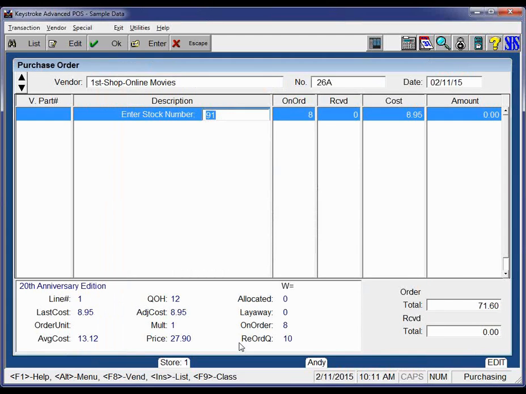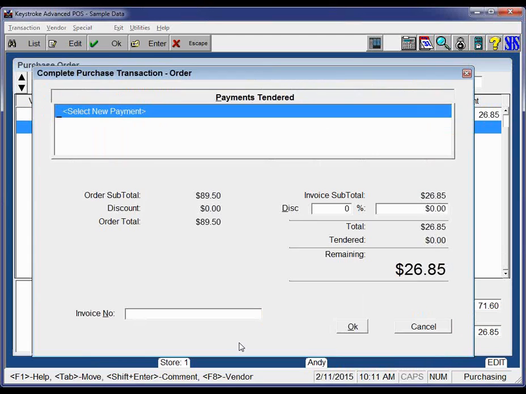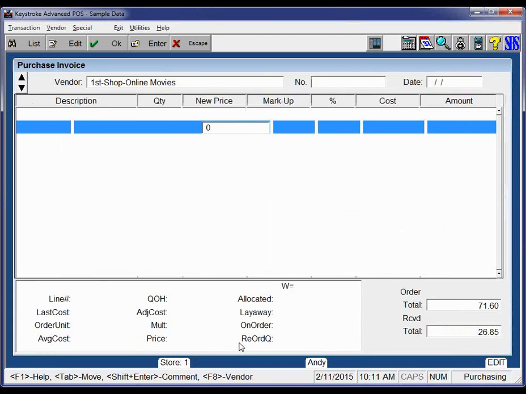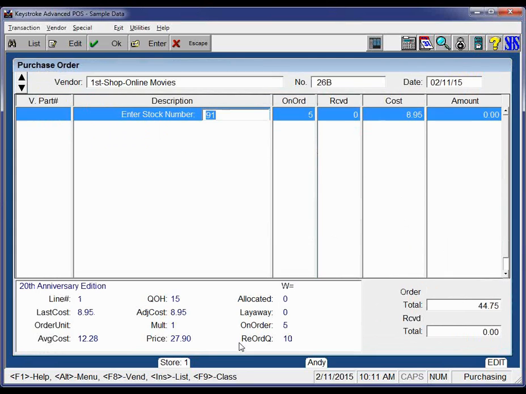So now if I go in here and let's say I'm going to receive 3, and save that. Now if I pull up my purchase order, I have 5 remaining on order. I can hit Shift F9 here, and it shows you my original order quantity and how many I've received.